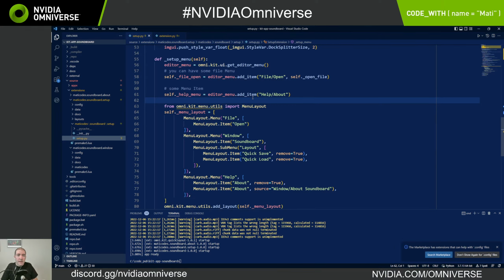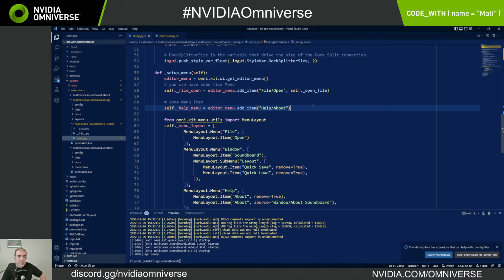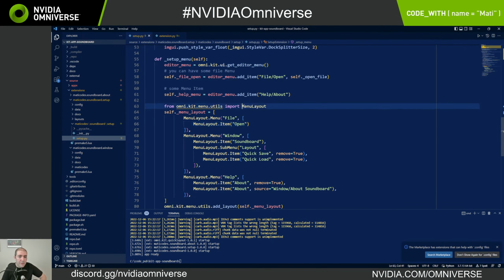As far as the menu setup goes, I didn't make too much progress on this. I think part of the issue is that this get editor menu approach may not be compatible with the menu layout. I obviously made this harder on myself.